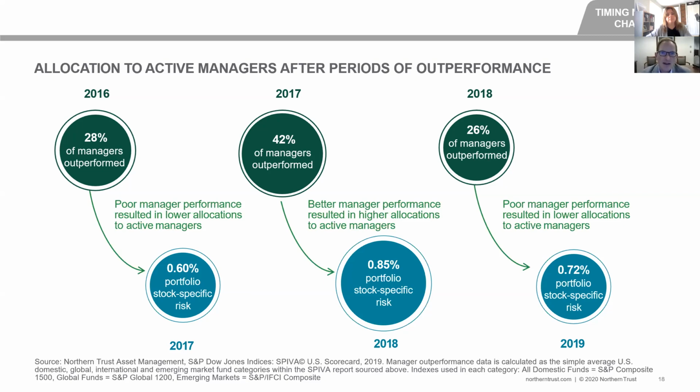The other thing I'll point out there is that, and you all know this already, when you look at skill and security selection, it tends to not be persistent. So those managers that were really good in a particular year tend to be really bad in subsequent years. So because of the lack of persistence, again, that lends itself to not being a compensated source of return. Whereas things like lower volatility, higher quality, et cetera, do have a lot of persistence attached to them.